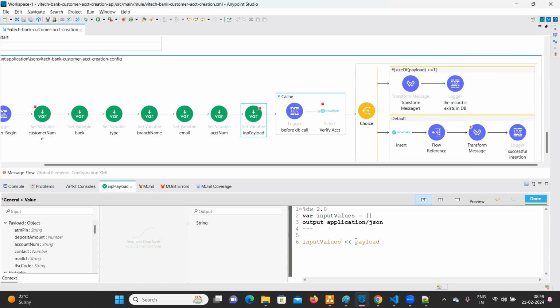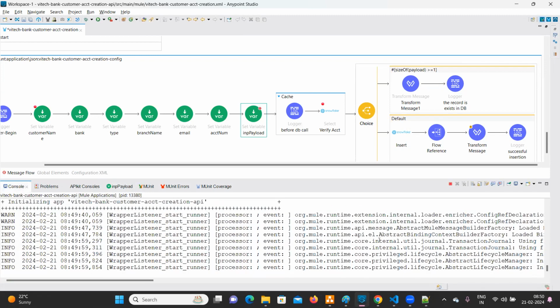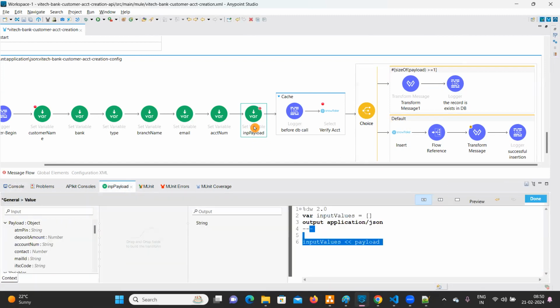Now input values, payload. Still it is running.